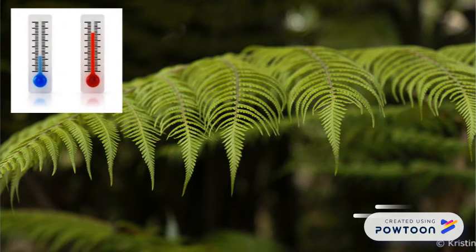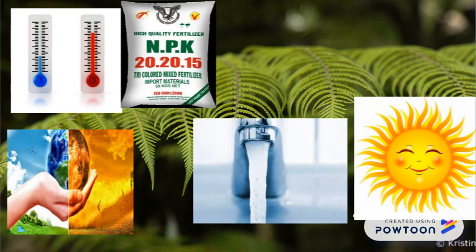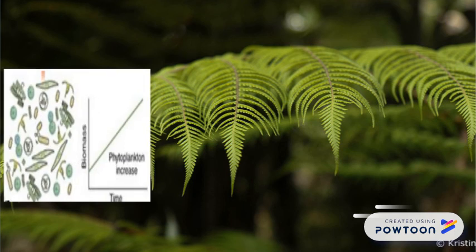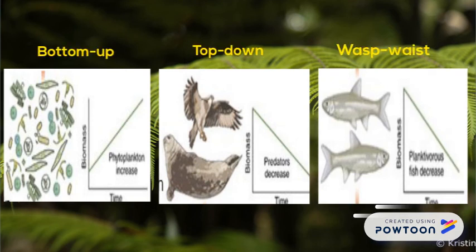All trophic structures are affected in a certain way by environmental and anthropogenic factors, for example, temperature, salinity, climate change, nutrients, pollution, and harvesting. These factors have a positive or negative effect. A negative effect can cause an increase or decrease in abundance of the level affected. In the bottom-up approach, the producers are affected. In the top-down approach, it affects the top-level predators, whilst in the wasp-waist, it affects the intermediate-level consumers.